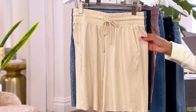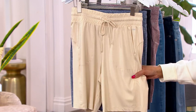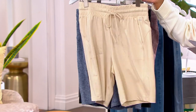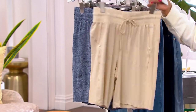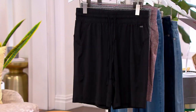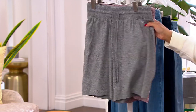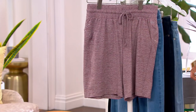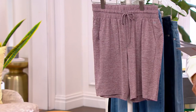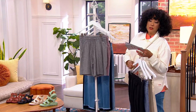We offer these in both regular and petite. The inseam for the regular is 8 inches; for the petite, it's 7. Colors include Heather Sand — a soft French vanilla or sand color — Heather Navy, black as a solid, Heather Gray, and Heather Rose Taupe, which is our most limited. Item number is 491-866, priced at under $19.